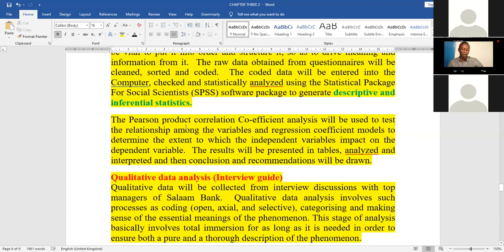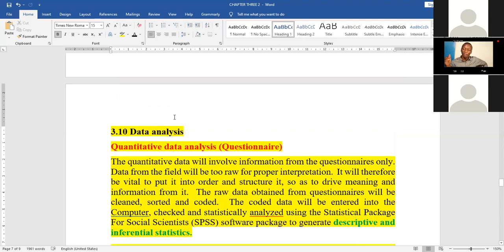Then on Monday, please, you need to have laptops because you need to have the SPSS program. After chapter 3, I'm going to be teaching you how to use SPSS and how to analyze data. So I would request you to get laptops. If you don't have laptops, you can borrow from your friends. And in case you don't have the SPSS program, please come to my office and I will give you the program.